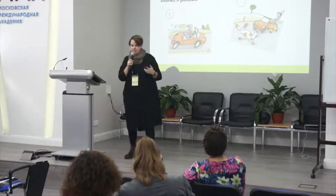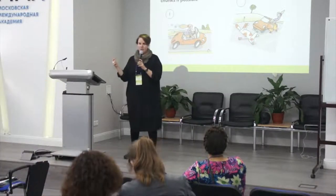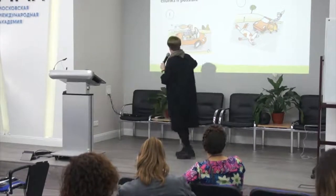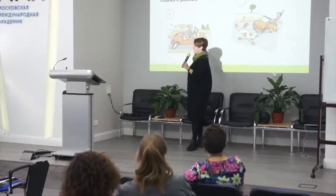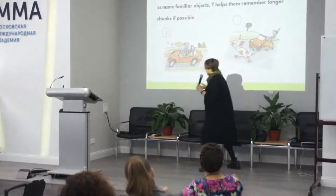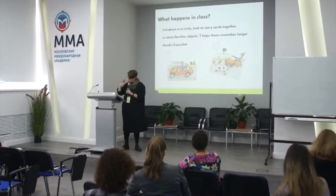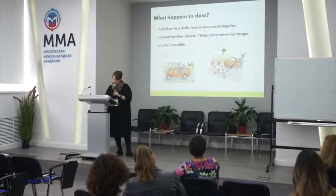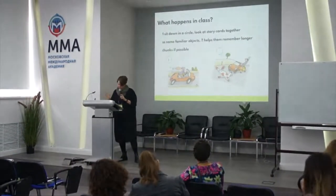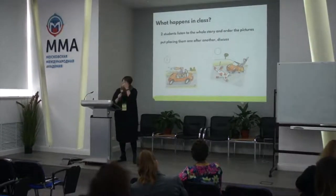So we would sit down in a circle with kids all on the floor, look at the pictures, and maybe just see what words they know from the pictures, saying, what's this? What's this? It's a car. Okay, you know your English, and this is it. So kids would be just saying maybe single things at this stage. Maybe a girl or a tree. But again, they can recognize simple things that they maybe have studied.